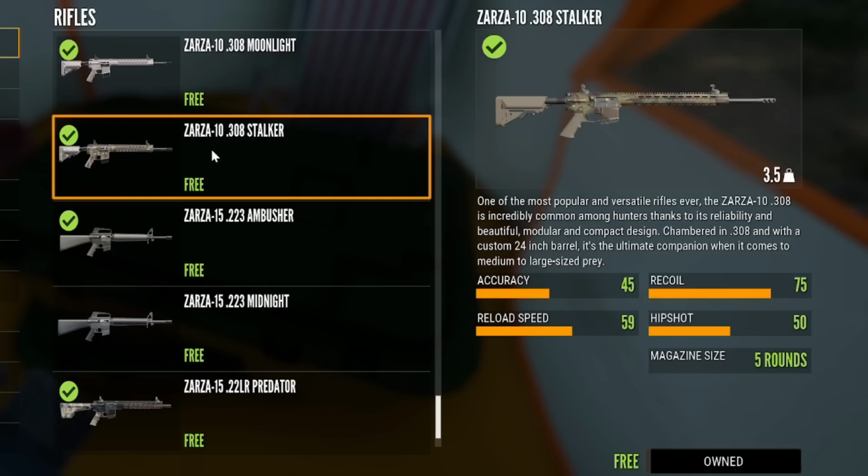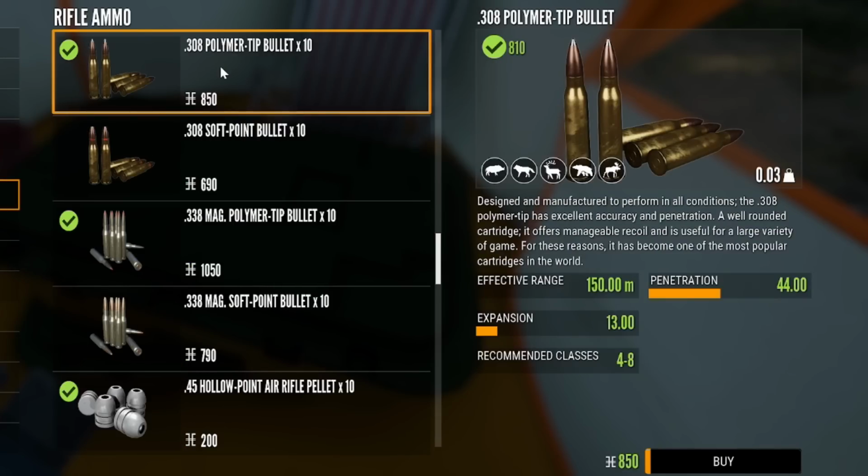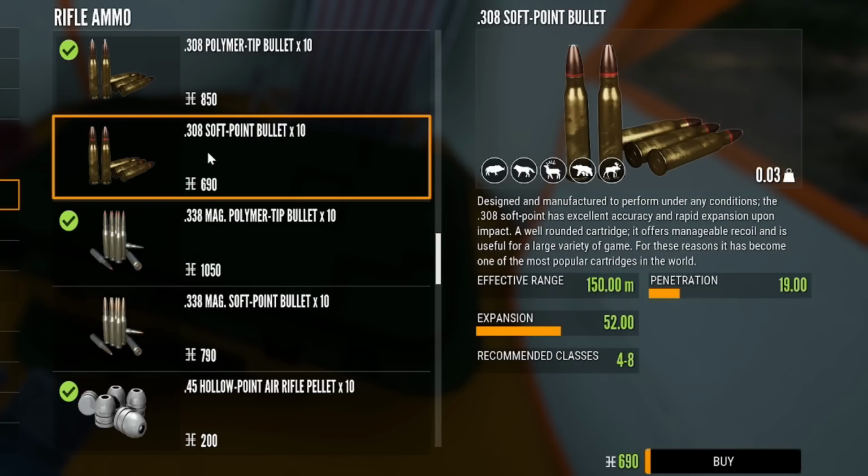This weapon is one of the 4-8s. We have many in the game, and quite honestly, they are all going to do an amazing job, but the Zarza 308 just seems to stand out from the rest. This is a weapon I use for all of my grinds. It just seems to have the best recoil and just seems to run more smoothly. I just really enjoy using it. And once again, you do want to go with the polymer tips. They have a penetration of 44, whereas the soft points only have a penetration of 19.